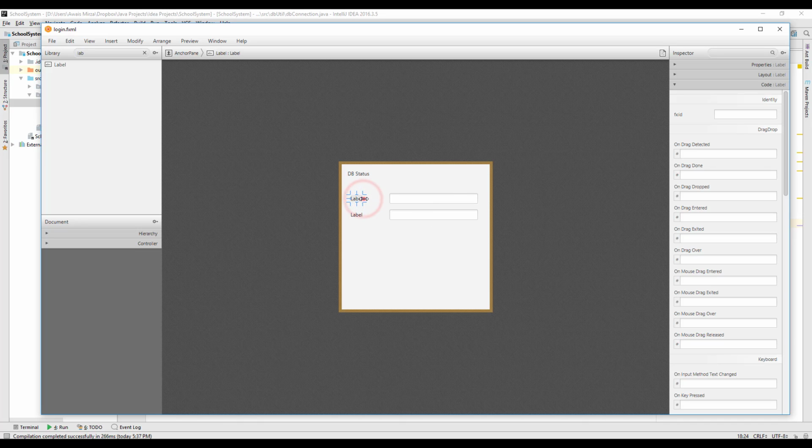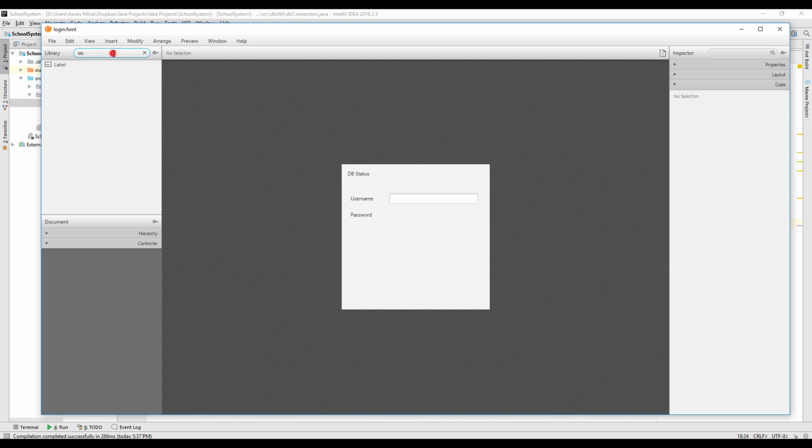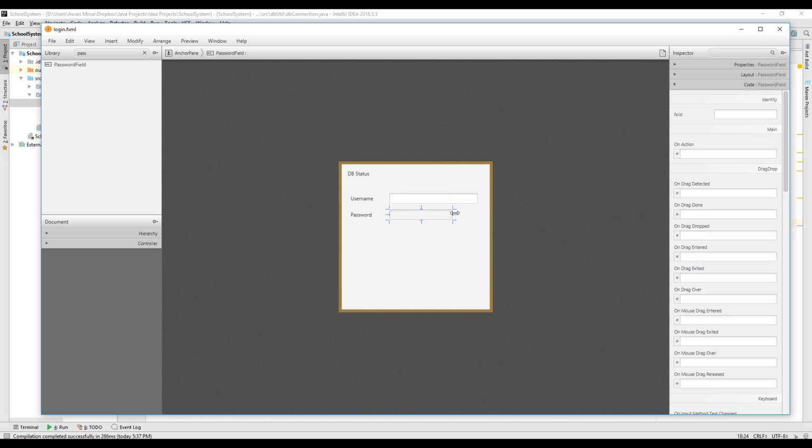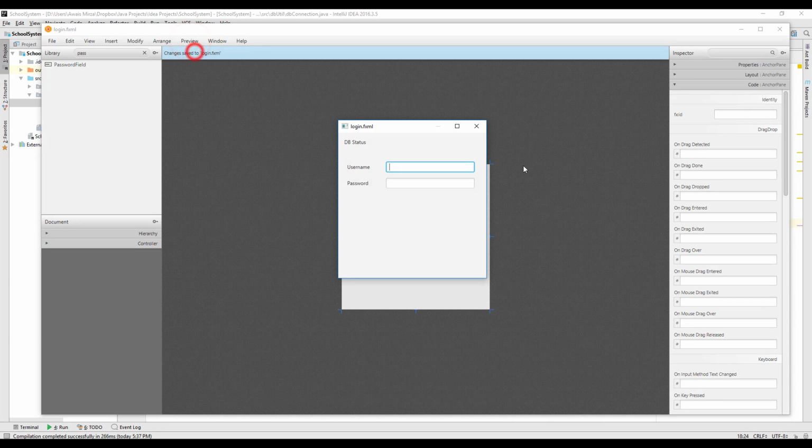So there are a few things we need to define the ID for, such as username and password. I'm just going to increase the size for that, and let's give the names username, and then password. Okay, and then this is a text field, but I want to delete that. Instead of a text field, I want to use a password field. So let's select that and drag and drop it here. Okay, and I'll just save the file, and then we can preview this in Windows.